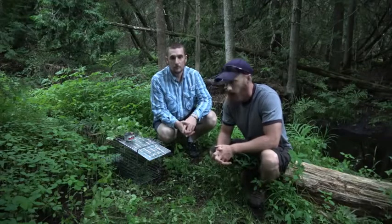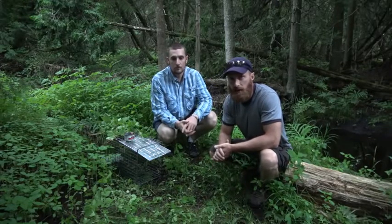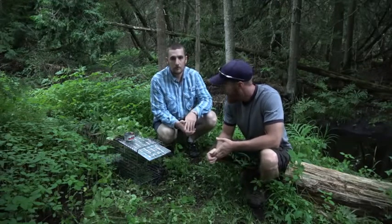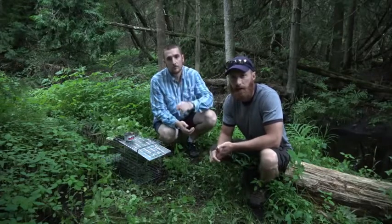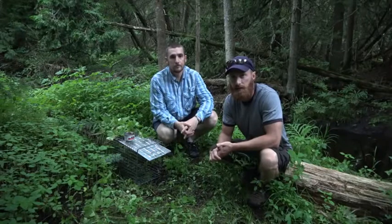All right, so we're gonna set up a live trap, try to catch ourselves a raccoon so we can do a little bit of a catch and cook. The trick is that raccoons aren't in season right now, but we do have a raccoon that was given to me from a farmer as a nuisance animal, so we're gonna actually cook that. I wanna show just how easy it is to catch raccoons.